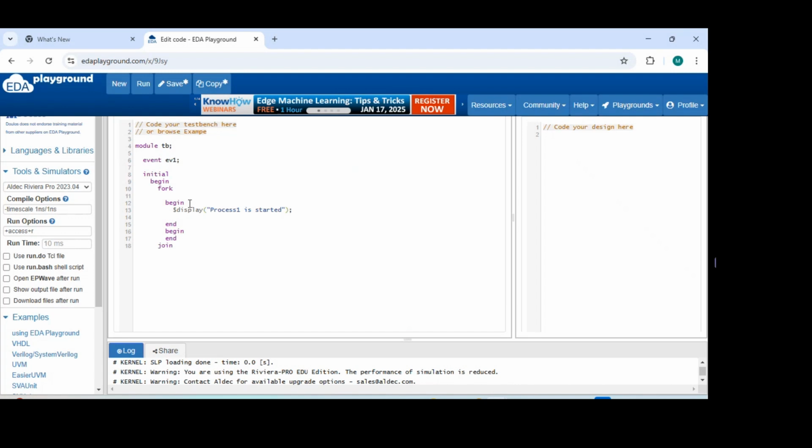Now you have to trigger in process one by using this arrow operator.